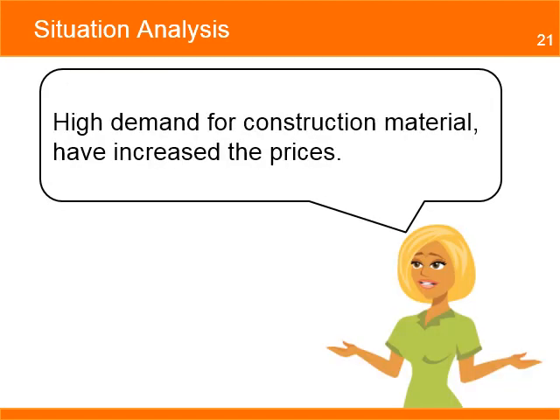The third issue is reported by the procurement officer. She says that due to the high demand for construction material, the prices have gone up and they will result in an increase in cost of the project. You ask her what her suggestion will be to solve this problem. She says that she will need your approval to contact vendors from a neighboring country to try to get lower prices.